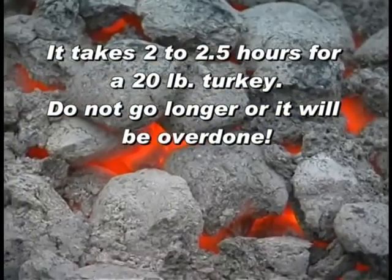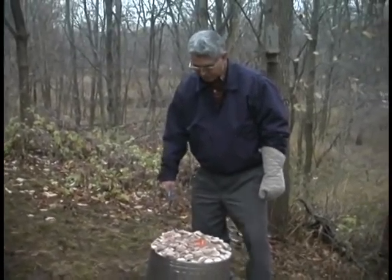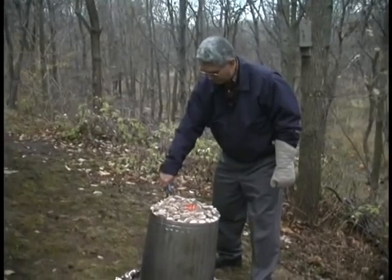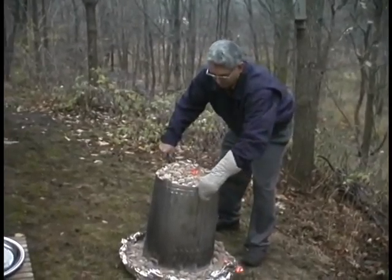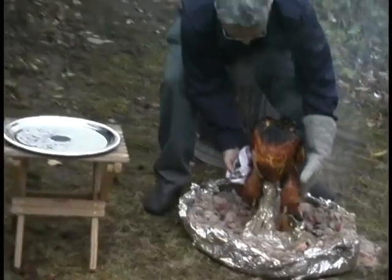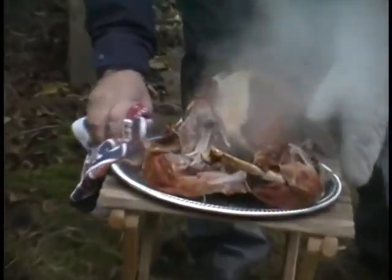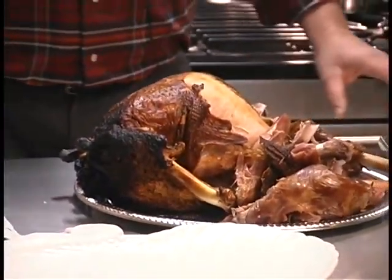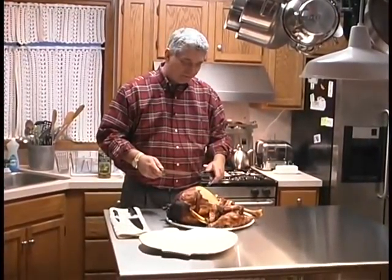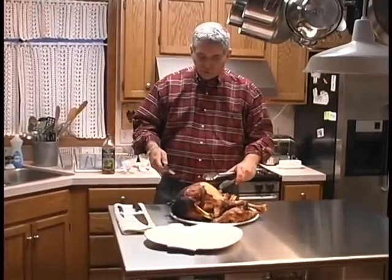I think this thing's about done. I'm going to take the can off now — got to be really careful, this thing is very, very hot. This is a real leap of faith; we haven't looked at this turkey since we put it underneath this can. All indications are that it's ready — it's been underneath here for about two and a half hours. Looking beautiful! It's just falling apart. You'll notice it isn't a traditional-looking turkey — that's because of the way it was cooked, on a vertical stick instead of being laid down in an oven. But normally when we get the turkey to the table it's already cut up anyway, and as you can see it's just absolutely beautiful.